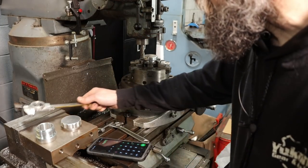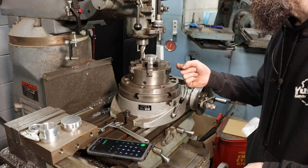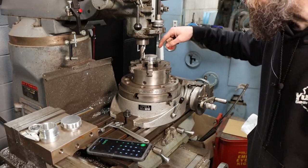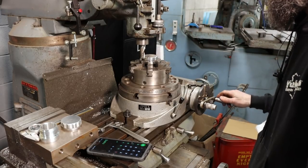So that's what we'll do. We'll touch off, we'll feed in 87.5 thousandths, 87, 88, right? And then we will make our finger groove, and then we'll repeat that 12 times.